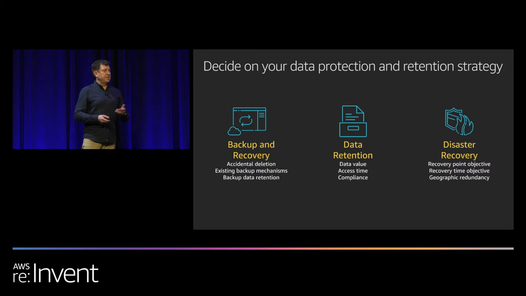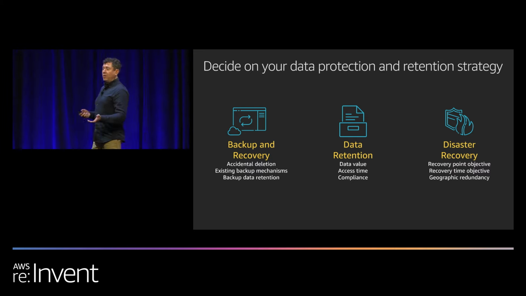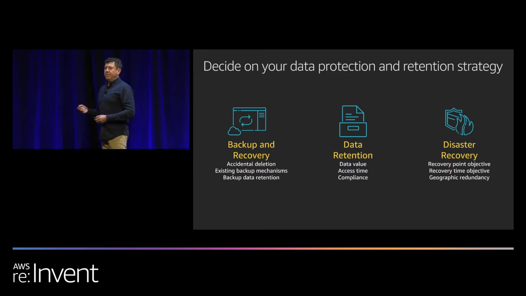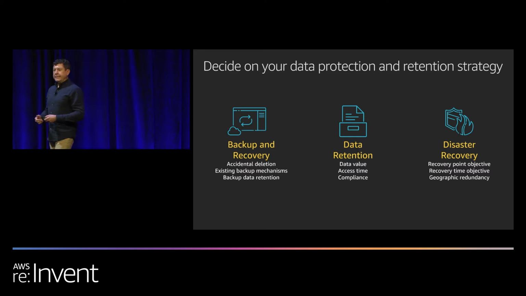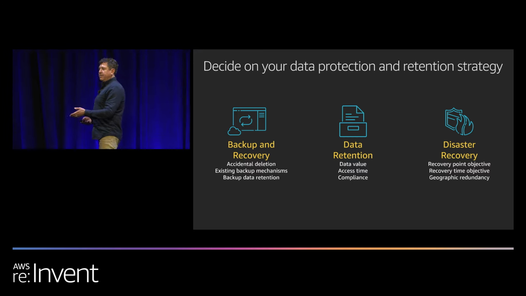But then if I typically see restore requests fall off after that, I might have a requirement to store my backup data, say, for 7 years, as a lot of enterprises do. I might choose after 30 days to have that data lifecycled off to S3 Glacier, where I see fewer restore requests, and I can take a bit longer to bring back that data, typically in hours or minutes if needed. And then ultimately, say after 90 days, have that moved off to Glacier Deep Archive, where I'm really keeping that data just in case, but might occasionally need to go back, say, once a year and retrieve some data out of that data set.